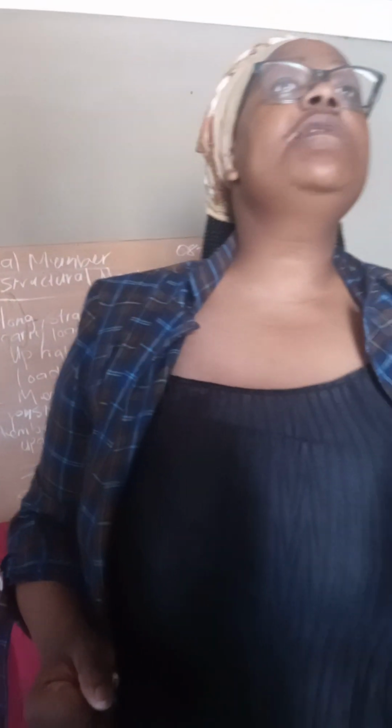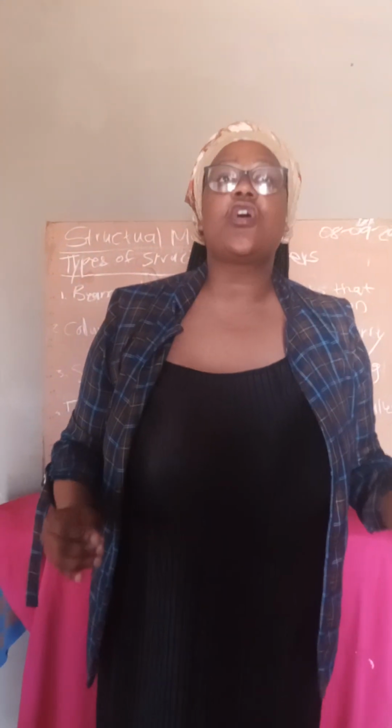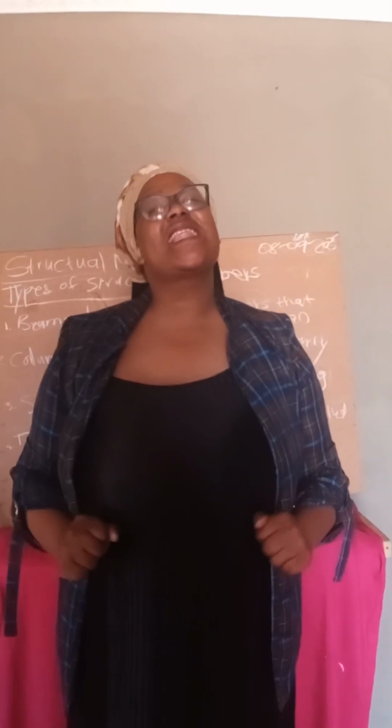Any questions, learners? A table, for instance, we did that one, but let me explain it again. You sit on your chair, and you put your hand on the table and write. The legs are part of the columns, correct, and the tension is underneath, and the frame on top of the legs of the table is called the beam. That's correct. And then on top of it shows compression because it resists compression. Nice one, grade 8, and thank you for listening.